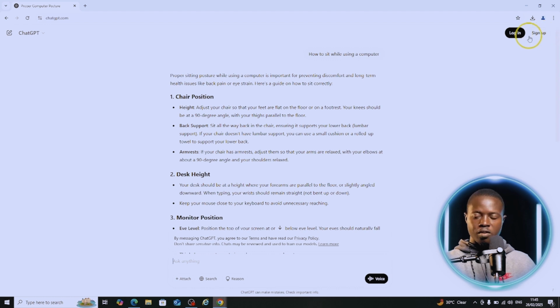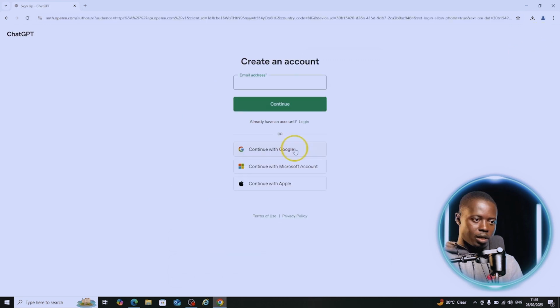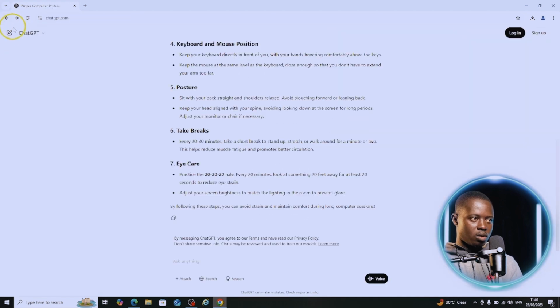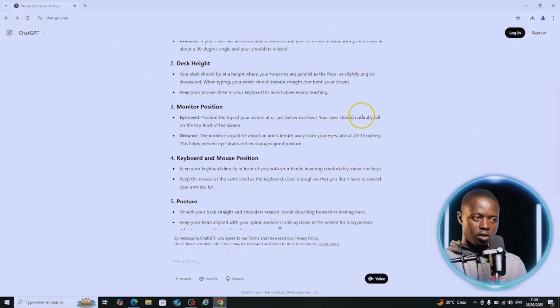So if you don't have an account with them already, you can just go ahead and sign up. Let me click on sign up now. So I can just go ahead and say continue with Google. Since we already have our Gmail signed in, it will just show me my Gmail here, which I can just go ahead and select. But I'm not going to do that. I have too many accounts with them already. So let me not just keep creating fake accounts for them.